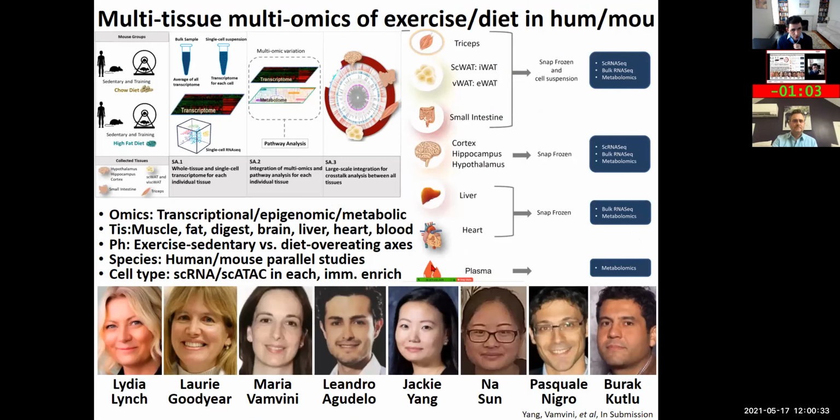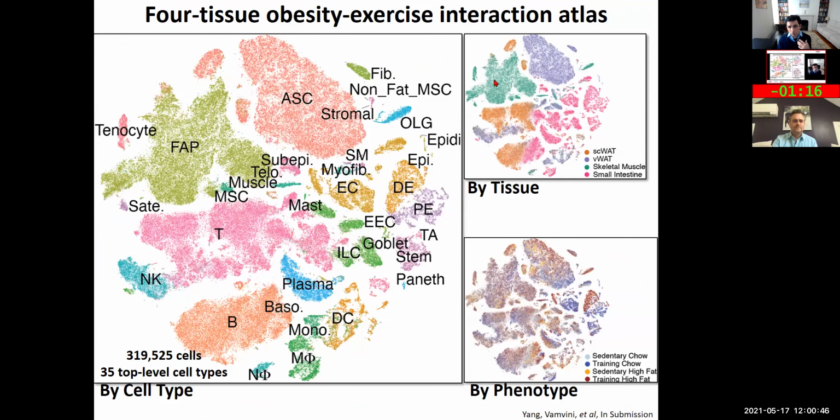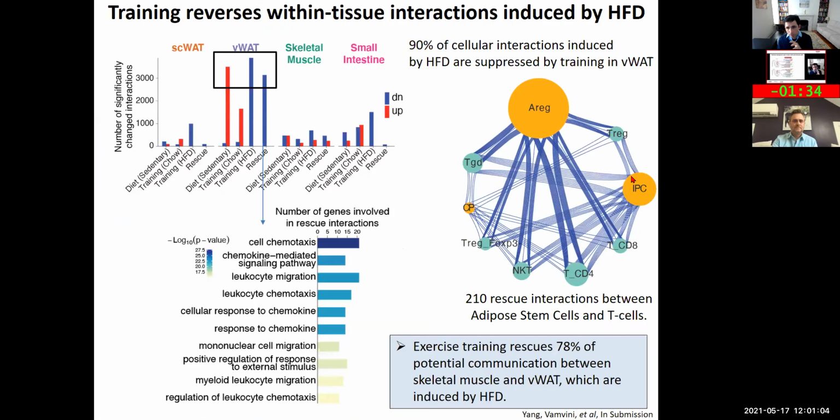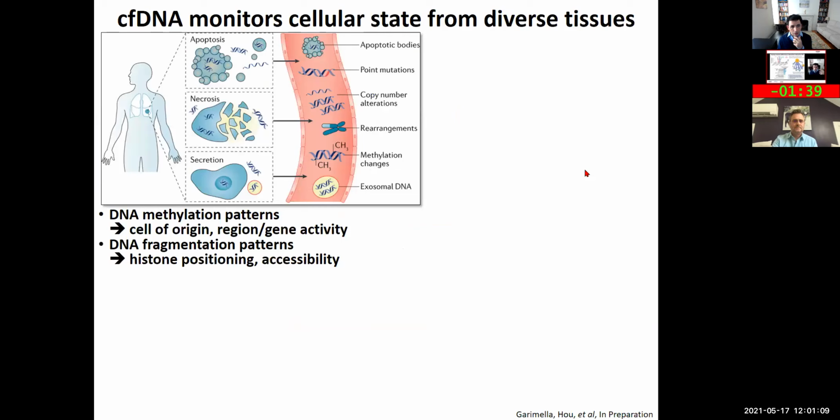In a paper that we just presented at Cold Spring Harbor last week, we basically have been looking at multiple tissues and their response to both diet and exercise in both human and mouse. And we're finding these coordinated changes across multiple tissues, these thermogenic tissues that I mentioned earlier, and again, implicating early adipocyte differentiation and muscle and their coordinated changes through adipocyte stem cells and T cells that are shifted in opposite ways and that are controlling multiple nearby cells, both within the same tissue and across tissues in exercise and obesity in opposite ways.